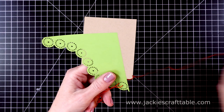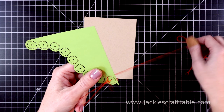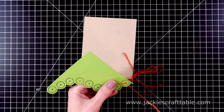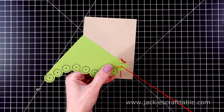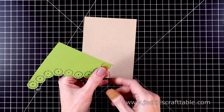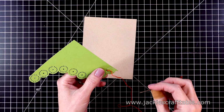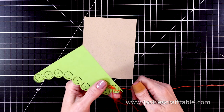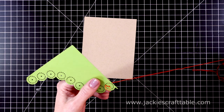And I'm not going to show you the whole stitching. It did take me a while. I'll just show you a few. I taped it in place with some more of the craft tape, and I just leave it like that. I know a lot of people tie knots, but I just leave it with the tape on there to hold it in place. And I love the bright red floss on this green cardstock. And this is so relaxing too, just sitting and stitching on these cards.